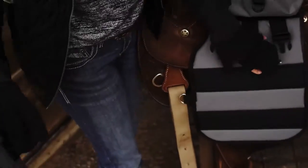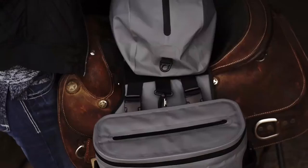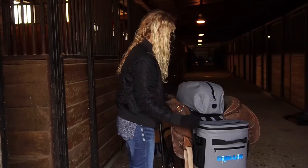Each bag is removable, so you can take it with you anywhere. This large camel bag is removable as well. So if you don't want one while you're riding, you can just take it off. It's just held together by these easy snaps and Velcro.